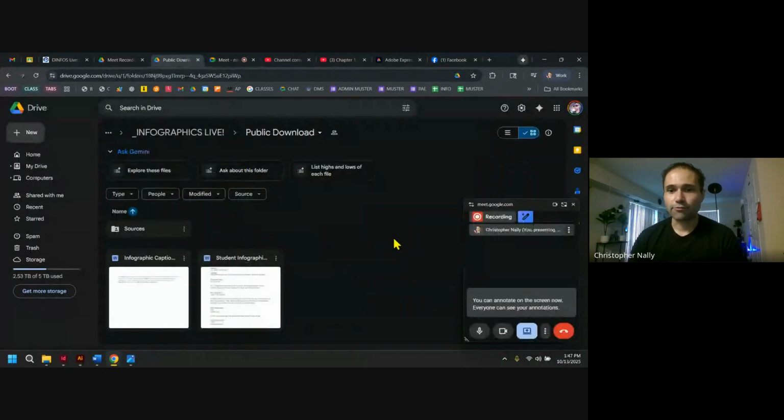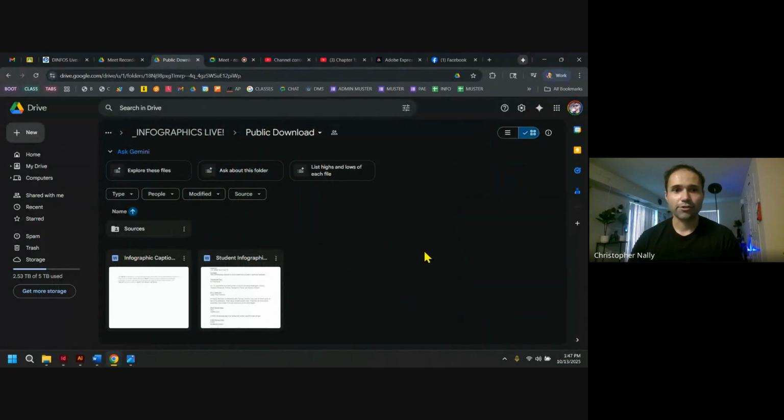Okay, so first things first, right off the bat, what I'm going to show you is the download, where you can download the files that we're going to be working with today. And of course, it'll come up in Google Drive. And I recommend saving these files to either your Scratch hard disk or some kind of local hard drive, so your computer won't lag on you, because Illustrator and InDesign can be a little bit of a resource hog. So you don't want to have it on a network drive.